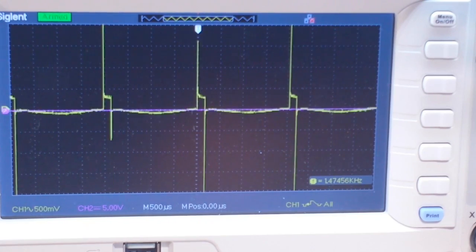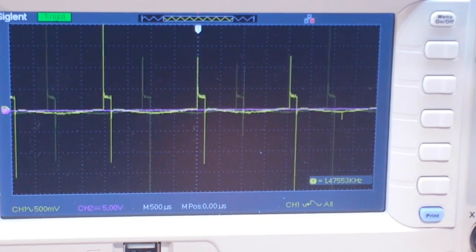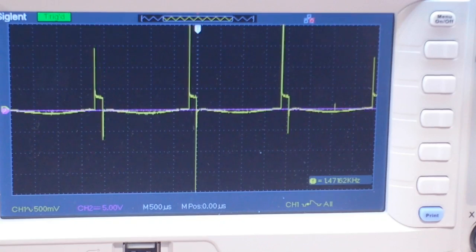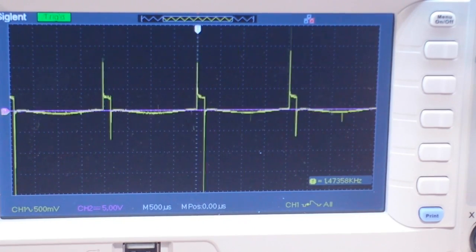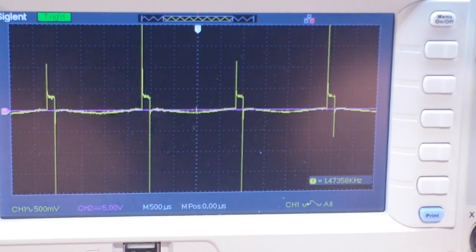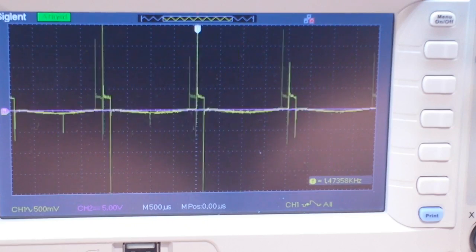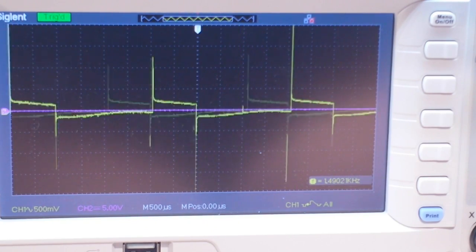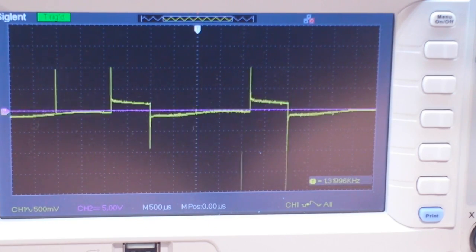Alright, so now we're seeing the waves on the screen. I can't get it stable no matter what I do. And if we turn the pulse width oscillator, you can see our pulses change.